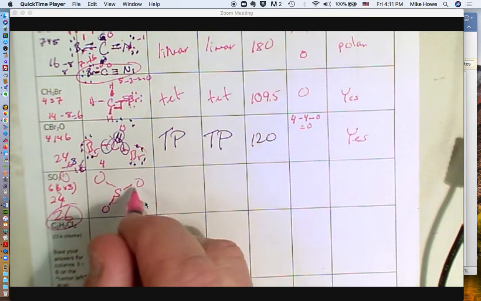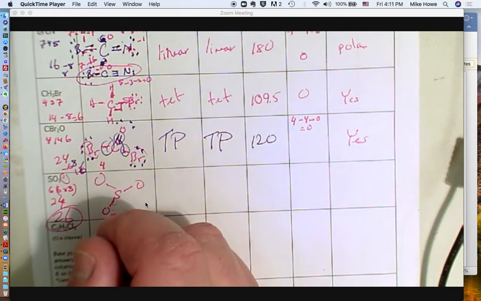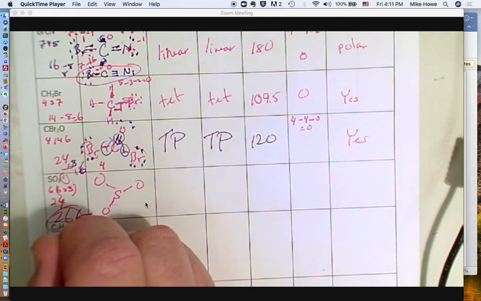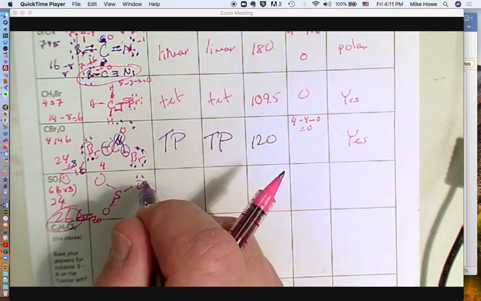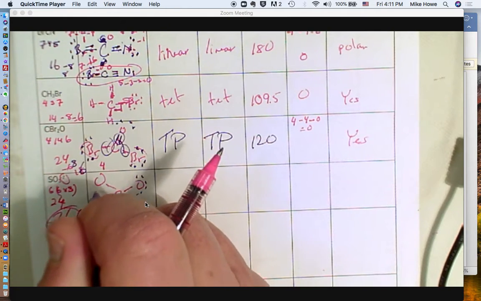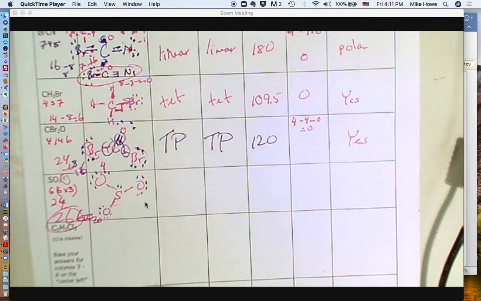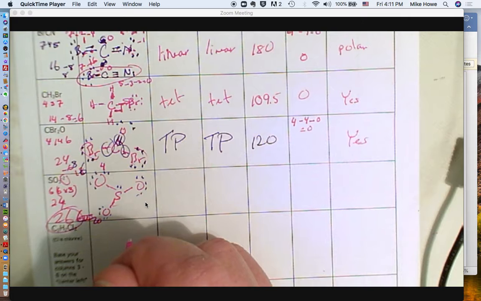Now we have 6 in our picture. So we take away 6, that gives us 20 valence electrons. So minus 6 equals 20. Okay, so 20 valence electrons, we put them in 1, 2, 3, 4, 5, 6, 7, 8, 9, 10, 11, 12, 13, 14, 15, 16, 17, 18. Then we have 2 more that can go there, 19, 20. So everything is happy. The octet rule is satisfied.